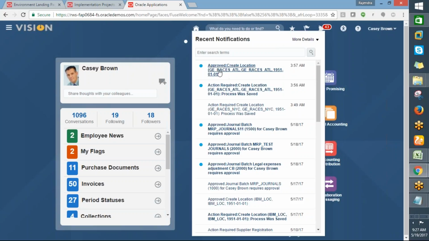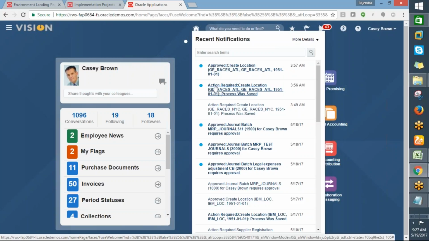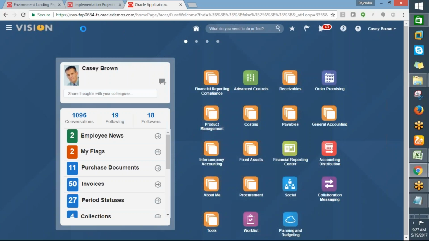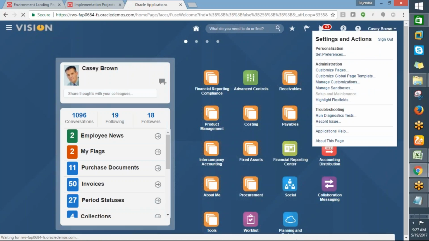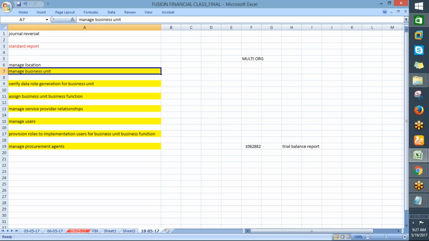Okay, here, approved. So now you can use this one, otherwise you can't. This create location is not an action required because it's approval required. So it is approved. Now what you can do is, at least let me create a business unit.